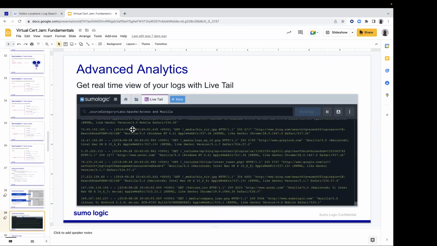Live tails. A live tail is the type of search that allows you to see the messages as they're being ingested. This is typically done by an admin, okay? Also be aware, if you are an admin, there's a governor that we have set. You can only run 10 concurrent live tails at once. Once the 11th person tries to do a live tail, it's going to give them a message that it exceeded or reached that limit, okay? Again, this is typically done by an administrator.